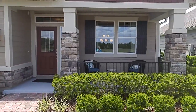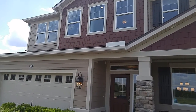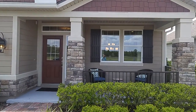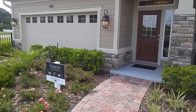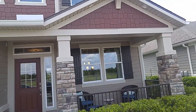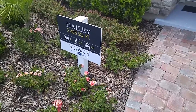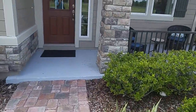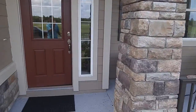Hey everybody, I'm here in front of the Haley model at Mattamy Homes in Rivertown, St. Johns County — absolutely beautiful architecture on the front. In all my videos I let you know that I'm a big fan of Mattamy's exterior architecture. I love their colors, the hardy board, the casing, the trim, the shutters, and the shingles — just super sharp. Let's go in and tour this Haley model: 2,483 square feet, four bedrooms, two and a half baths, and a two-and-a-half car garage.